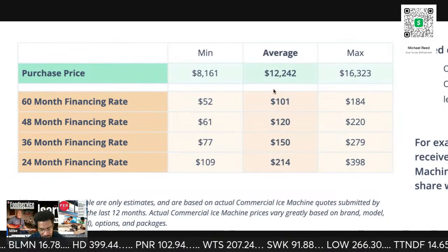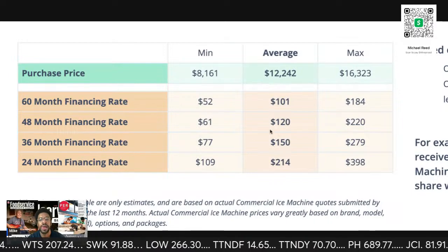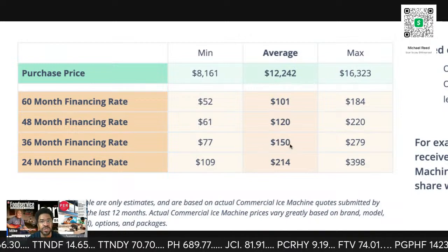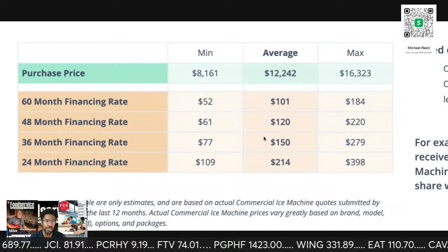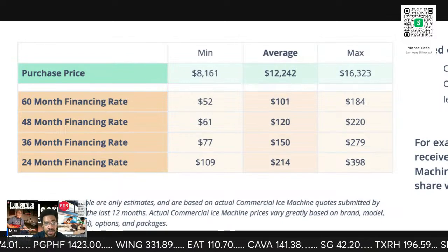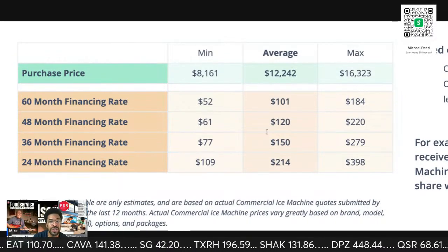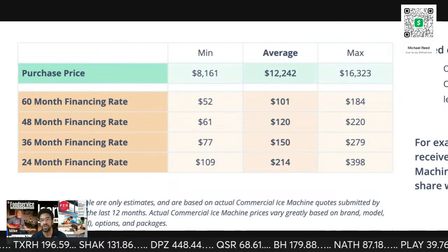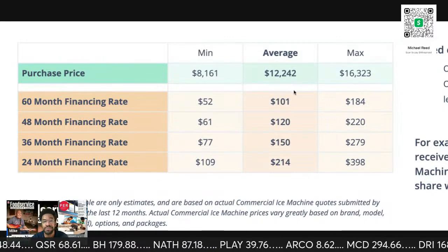And then you pay for the ice machine, whether it's going to be 3 grand, 4 grand, 6 grand, you're going to pay for that. And they pay the finance company $150 a month. Once that lease is over in 36 months, the finance company comes back to you and says, hey, give us $1. We're going to turn over the contract to you. They're going to pay you $150 a month from here on out, and that ice machine is yours. So that's how that works. Long story short, that's how that business works.